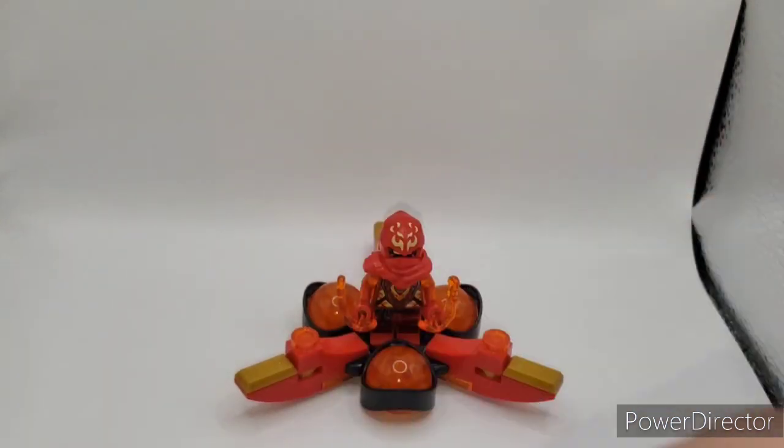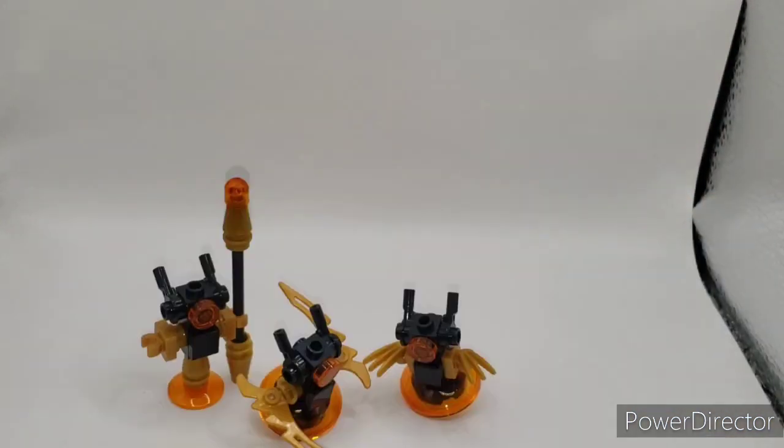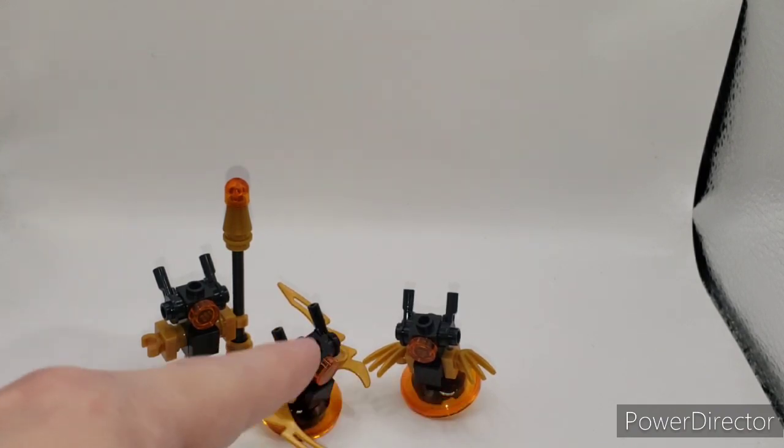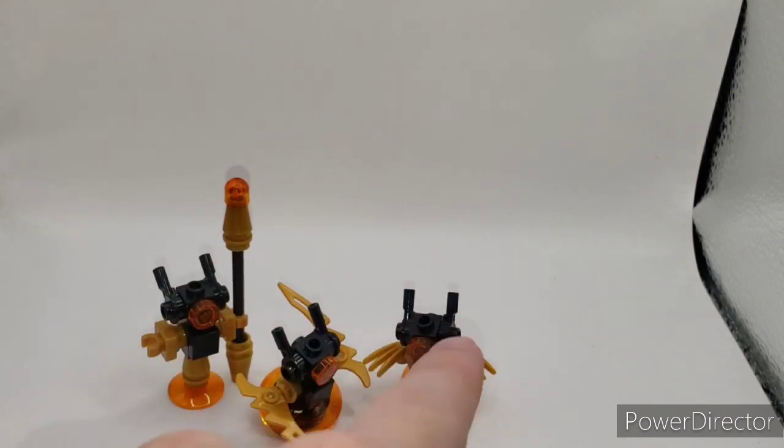Like, these functions are quite minimalistic, I'd say. Here are the Imperium drones that come in the set. We have Kai's, Nia's, and Lloyd's, or these might be swapped, but like Kai's, Nia's and Lloyd's.